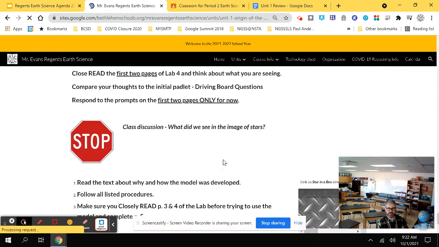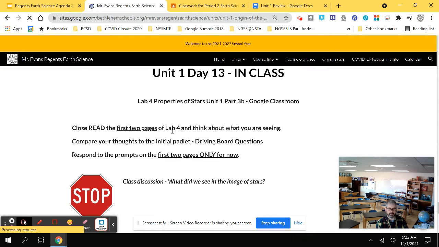So we started Lab 4 yesterday on day 13, and I wanted students to begin the lab. In Unit 1, I'm really trying to get students to follow the methods and learn the methods and increase their ability to answer prompts with really high school level answers, using the appropriate vocabulary, writing the answer in the shortest amount of sentences possible, but with all of the correct information. So eliminating any kind of fluff and just really answering the questions to the best of their ability. I do expect students will increase their ability to do that over time and get better and better at it.